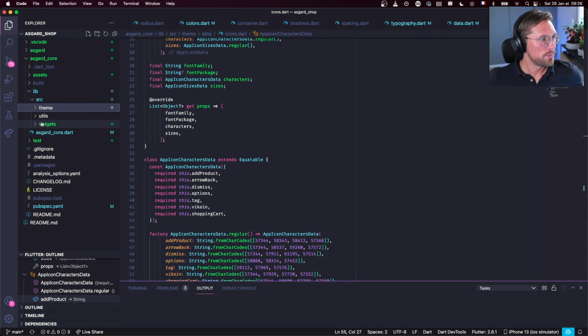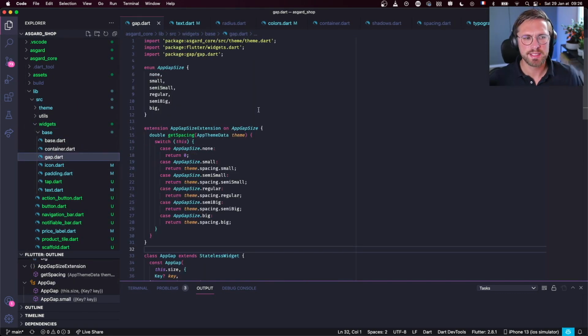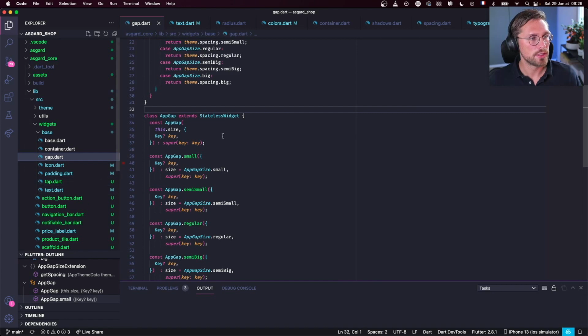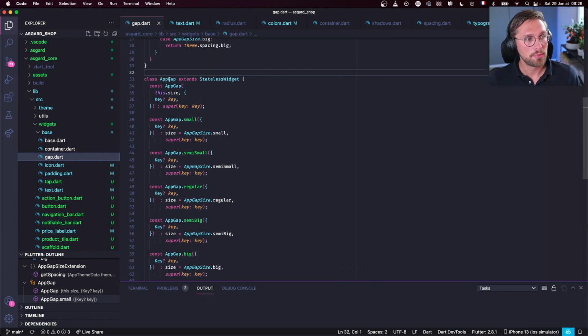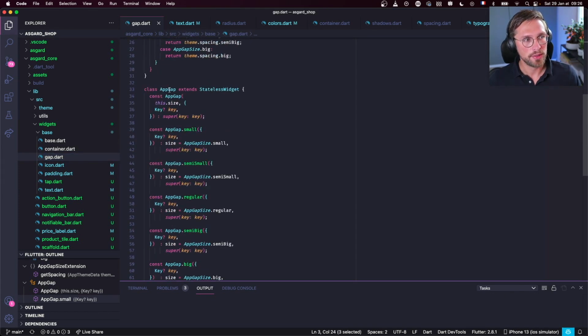Okay, one thing I'd also like to do is to create really basic widgets that are just on top of these resources. For example, I like to create a specific gap widget for Flutter. Gap is an external package, and it's just an equivalent of a sized box, but it detects the direction of a flexbox.